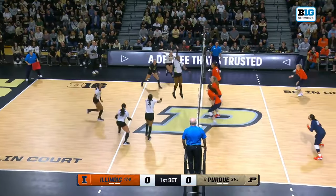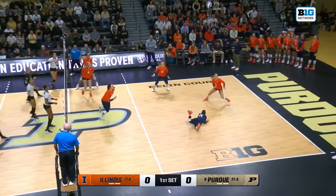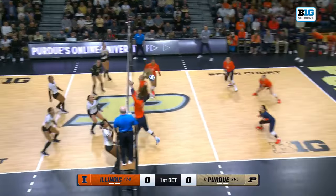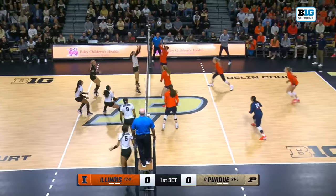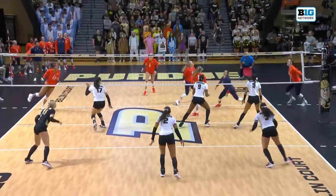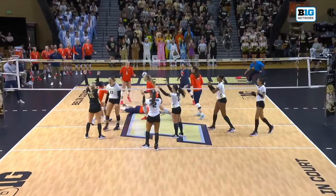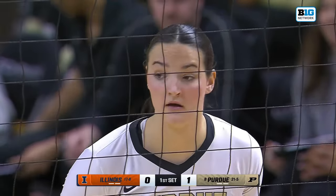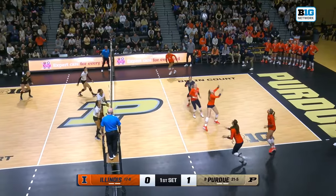Mosier goes right to open it up to Laney Smith, and Hudson with the tip. Illinois ready to cover that up — off the block. Myers got the first contact and Martinez Mundo keeps it alive, the libero for the Illini. Purdue looking for their seventh win in a row, opening with a long point. Allie Hornung underneath it, second ball goes over but Hudson inside to block it. Already we've got a defensive battle on both sides — incredible ups from both teams. The opening point eventually goes to Purdue.